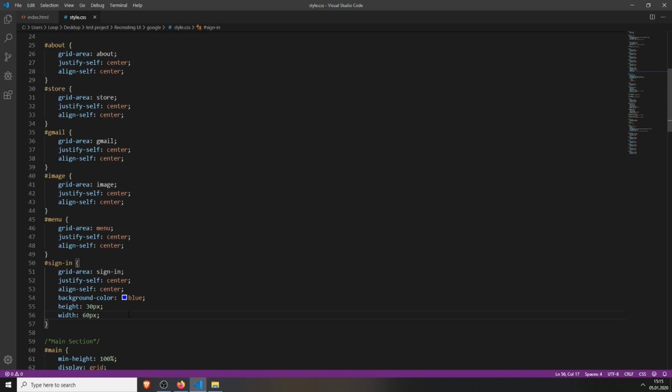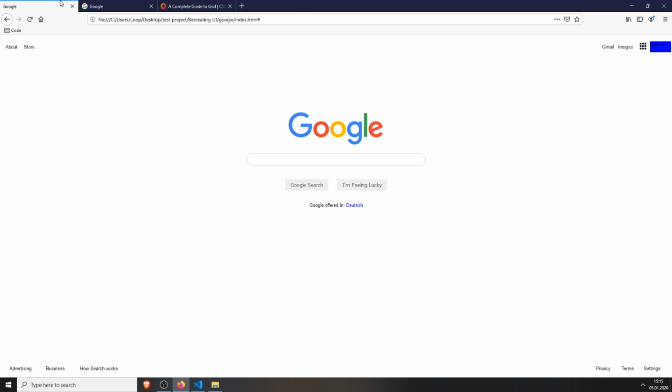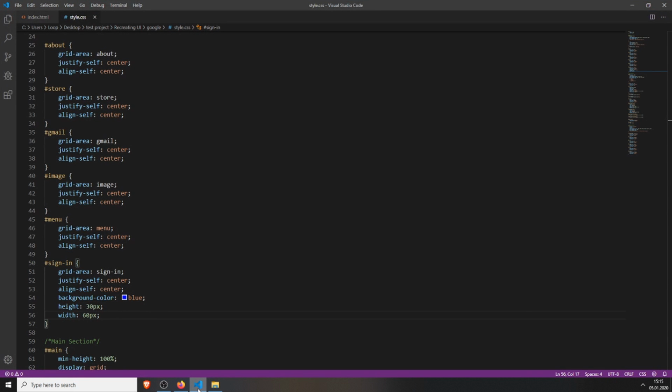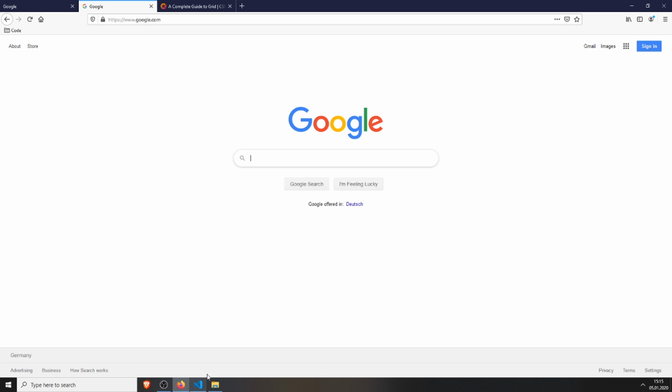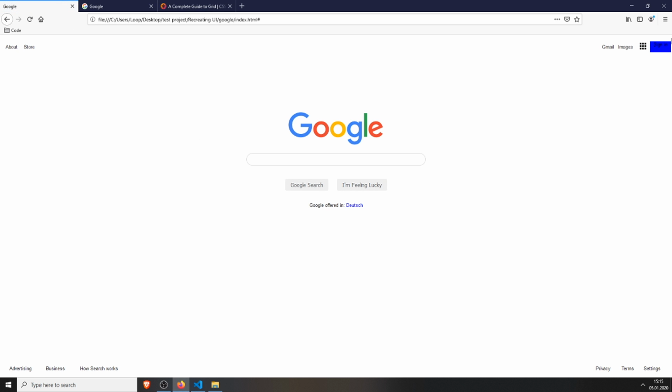Now we just need to center it, and we do this. How do we do this? I think sorry, I mean, first we can set the text align to center, but this doesn't center it vertically.